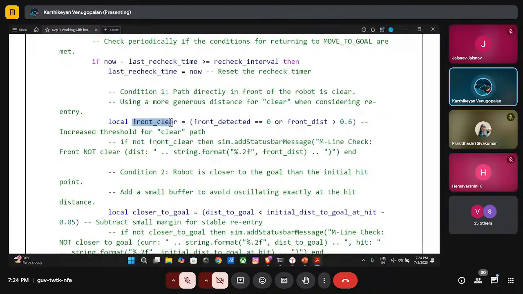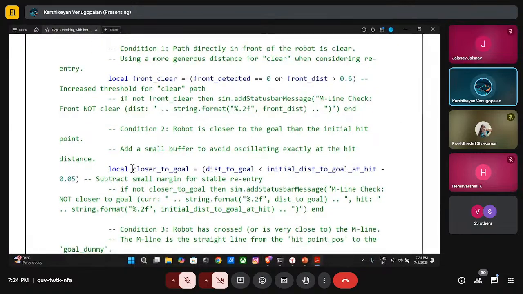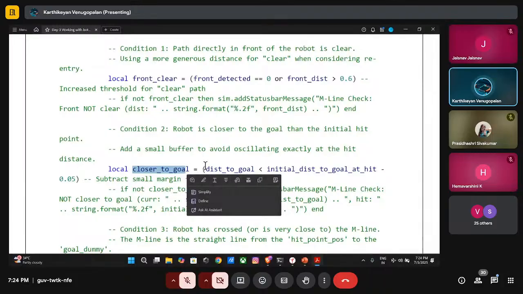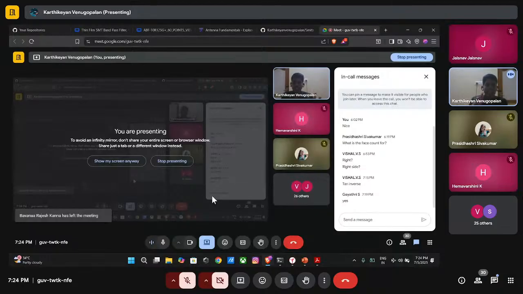If front is clear, meaning the distance is greater than 0.6, so there is no obstacle there, and if we are closer to the goal, which is closer to the M line, there are three major conditions here.